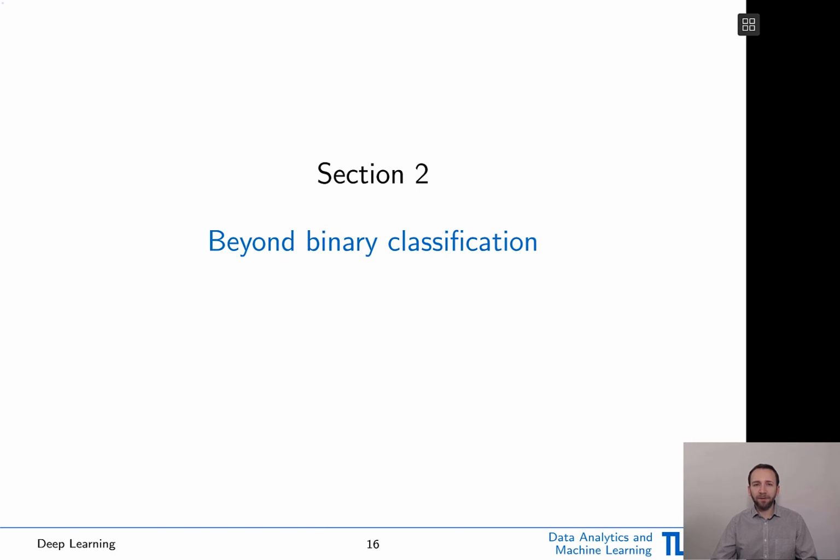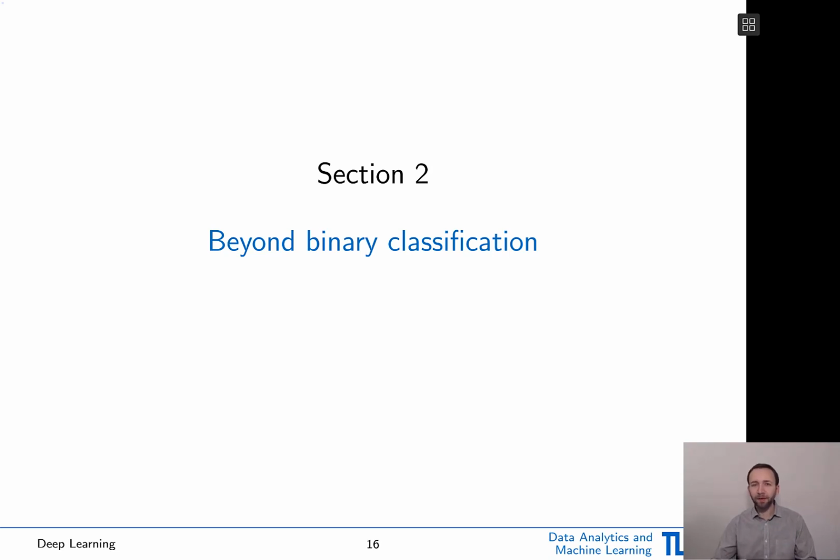Okay, so this was the first very quick introduction to neural networks. So I guess you already got a good idea. What you should really remember is, in principle, a neural network is just some very complicated function which is composed by doing these different layers. And every layer is like a linear transformation followed by a nonlinear activation function. And then again, this is just simply stacked to get this very complicated function. And at the end of the day, we can train it, for example, via some loss function, and we train all these parameters at the same time. We do some end-to-end training of this full complex function from the raw data to the actual target.